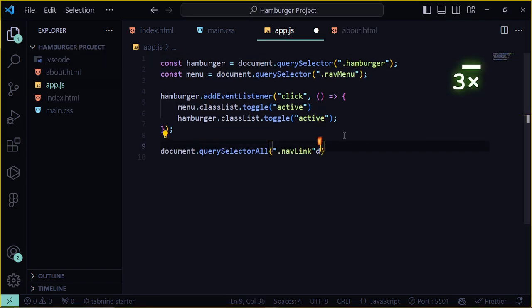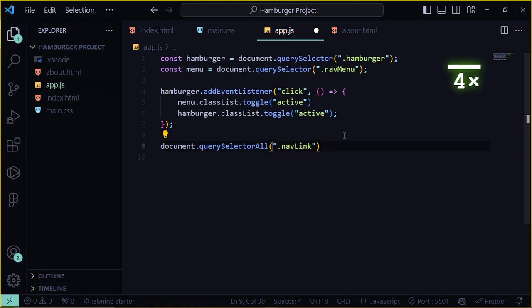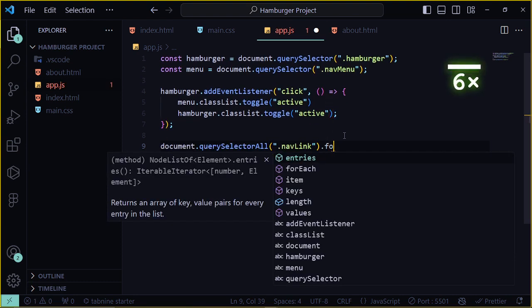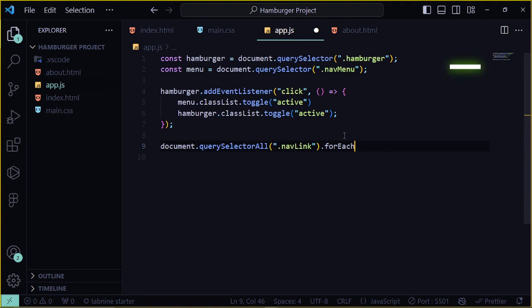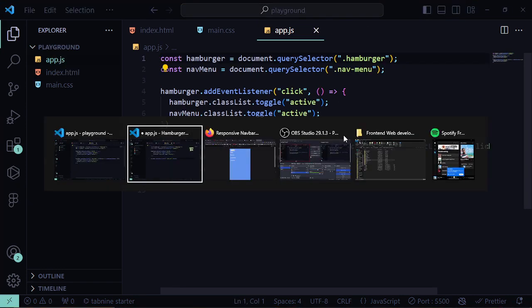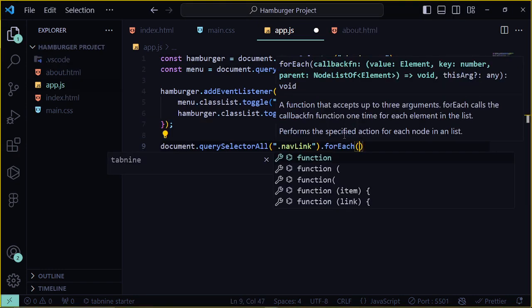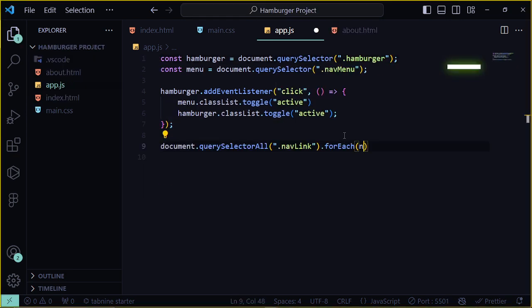So we're going to utilize something in JavaScript called forEach. JavaScript is kind of broad, and yeah, we're going to use an anonymous function.